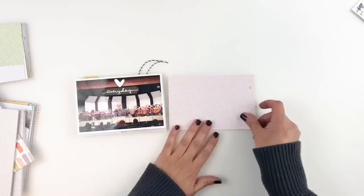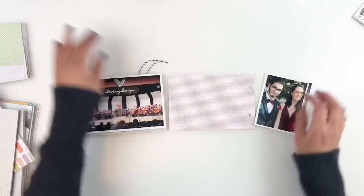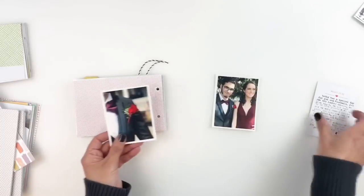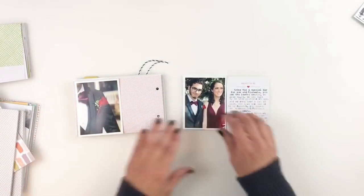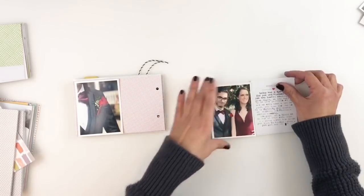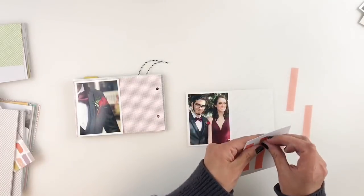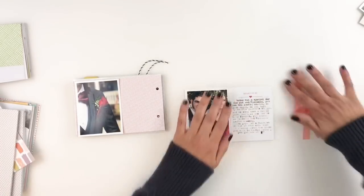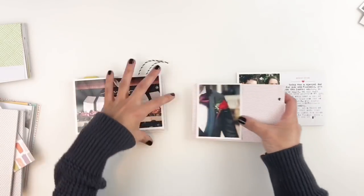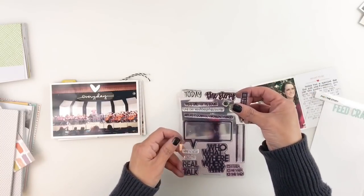I'm going to move on to my next two spreads, and I will be using these two photos of my son on prom night. Oh my gosh, you guys, I had so many photos. It was really hard for me to choose, but I ended up with these two, and hopefully I'll be able to document prom night in my Project Life and my traveler's notebook also, because I have a lot to say. But anyways, I also journaled about that day, and I decided to use this 4x6 photo for my next spread, so I went ahead and backed up my card and photo to that 4x6 photo.